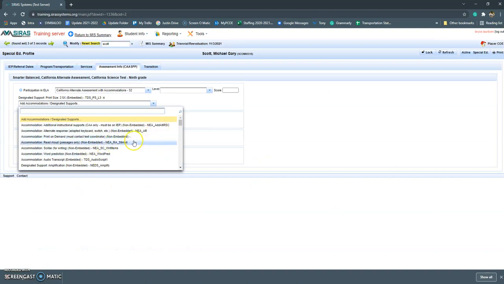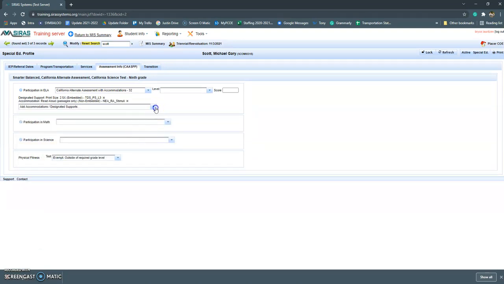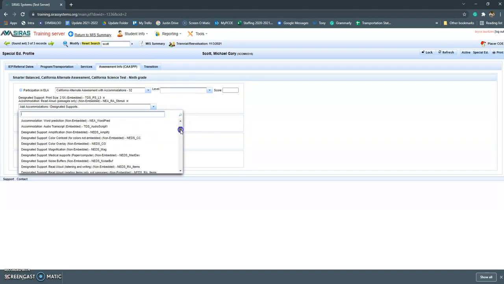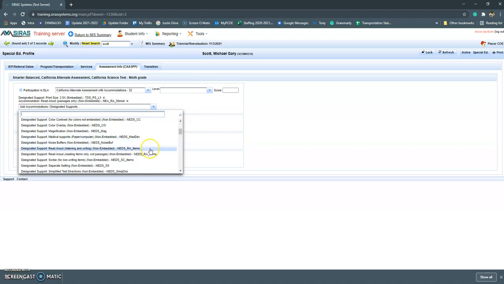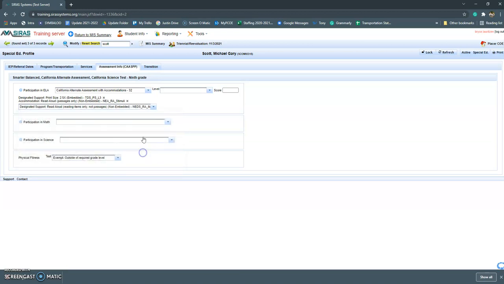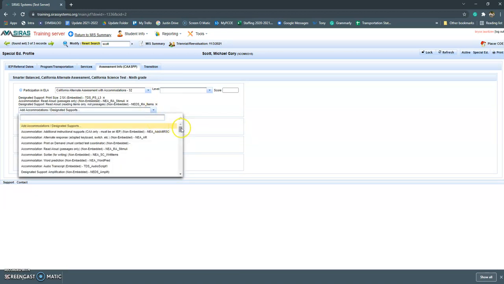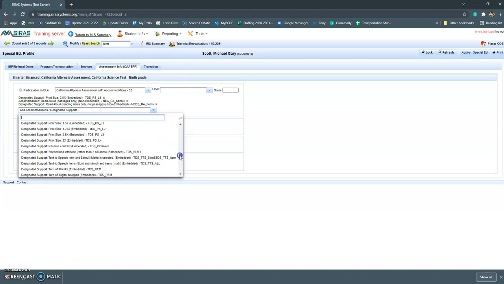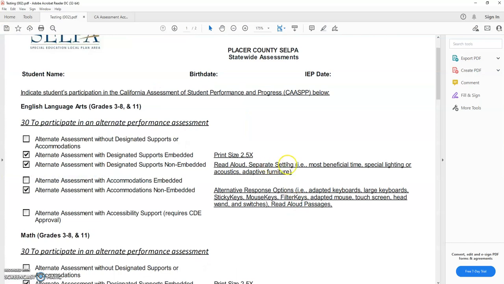So I'm going to do read aloud, and then there was read aloud passages, right there. And there was also separate setting. I want to double check. Separate setting, and then alternative response.